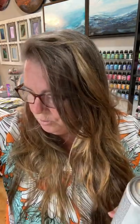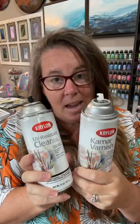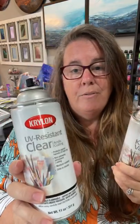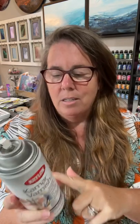The one that I always start with, always, see, there's already an exception. If you're going to use Kamar and UV resistant clear, then you start with Kamar varnish and you do follow it up with the UV resistant clear, starting with several coats of this. You don't want to do it super heavy. You want to put multiple thin coats on, and it says it right here in the instructions.